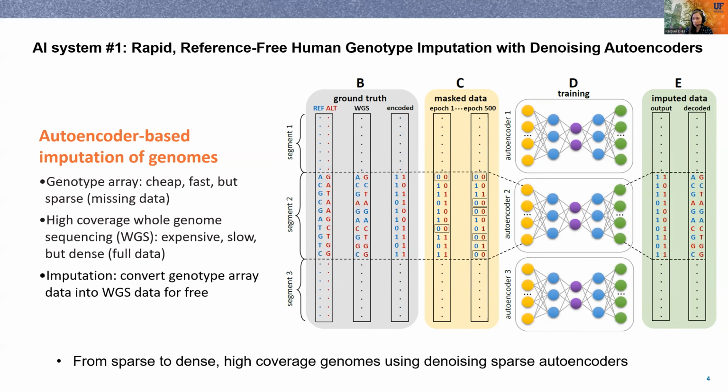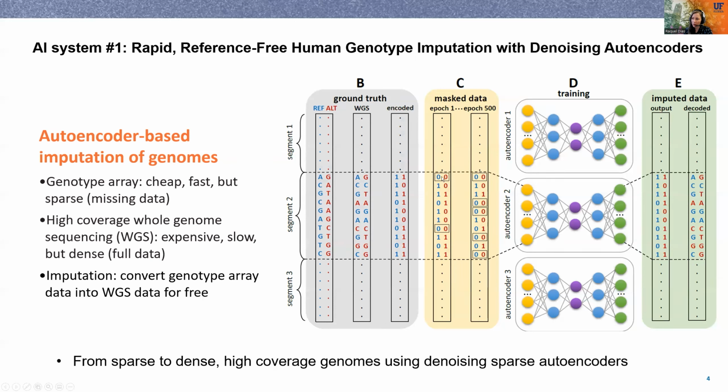So the typical imputation methodology available today is based on hidden Markov models, or HMMs. And these methods depend on very large reference panels that have a lot of access restrictions, which makes these methods many times inaccessible to the end user. So what we are proposing here is to replace those statistical methods, those hidden Markov model methods, with a more AI-based approach. And in this approach, we start with the full set of genotypes.